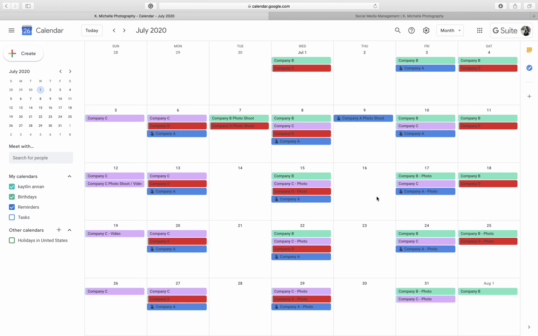So this is just the basis of how I recommend setting up a calendar and what calendar bases to use. I love Google Calendar. You can share it with the office. You can share it with your clients. You're going to have to probably do it eventually because we are going to assign Google accounts to everybody here in the next few months probably. So it's just something to keep an eye out on.